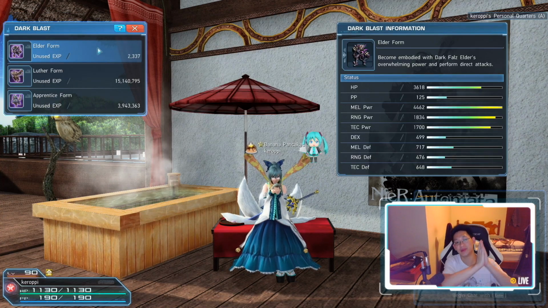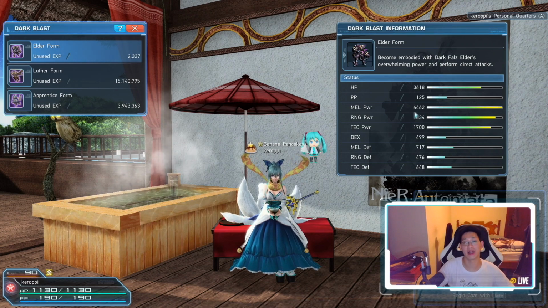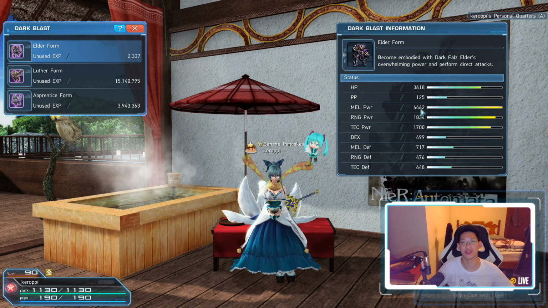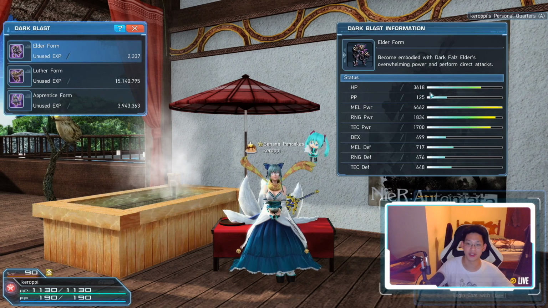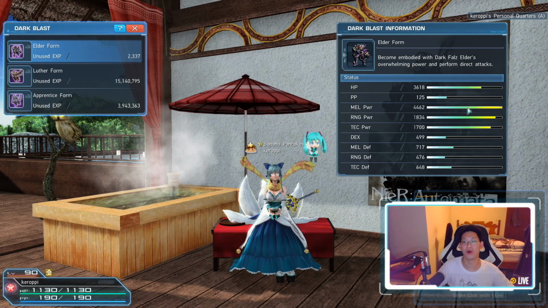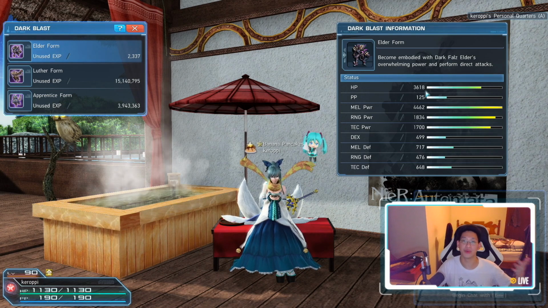And boom, you can see that I spent all my experience on my Elder form, and you'll see my stats have increased drastically. I've got 4,462 melee power, which is pretty insane, 3,600 HP, so forth and so on, and you know, my stats are amazing. So now I can go whoop ass with Elder.